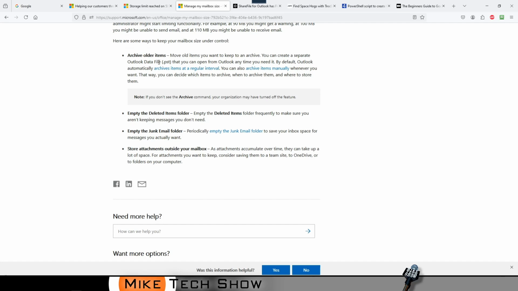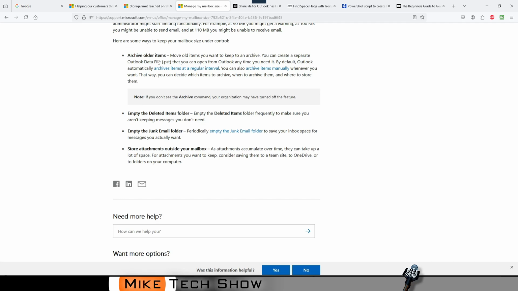I have a schedule on Tuesday for a client that's been so busy, and she's now using mail on the web, a SureWeb customer, and she can't use her Outlook anymore, and she doesn't have the time to do this. So I'm going to work with her on Tuesday, and we're going to go over all of these things. I'm going to teach her how to archive. Then empty the deleted items folder, empty the junk email folder. And then, of course, what I mentioned already, store attachments outside your mailbox.